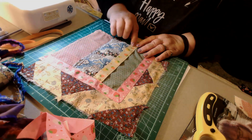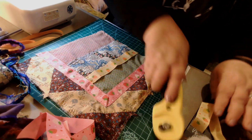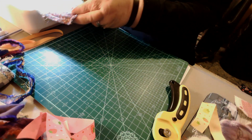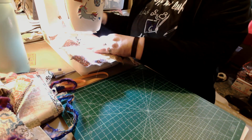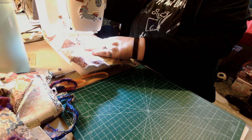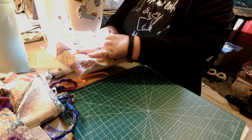so then we'll put that piece of ribbon right down there. That will be pretty right there, to have that ribbon in it. Okay, I have to keep moving my camera so you can see what I'm doing. So hopefully my camera moving is not causing any grief. We don't want any grief.